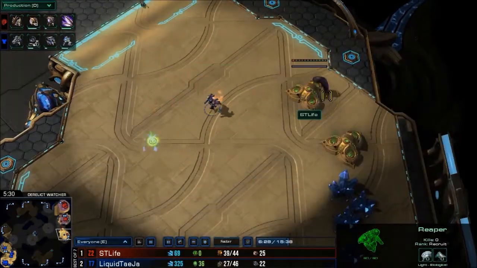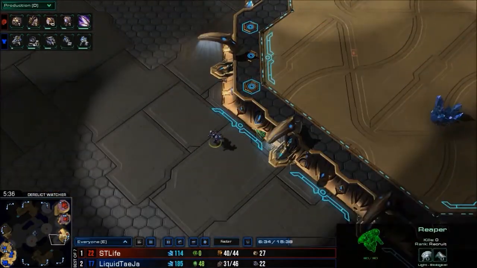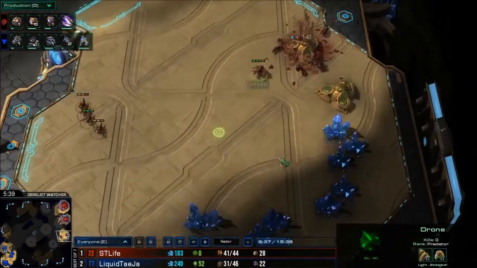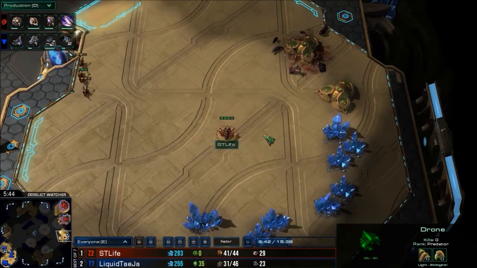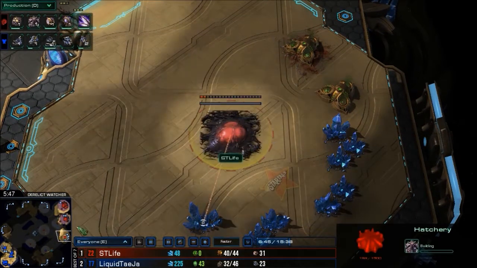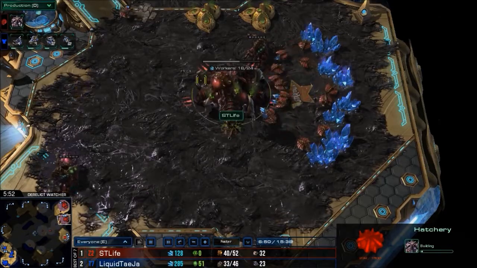It looks like this Reaper is going to be hunting for that drone kill, but that drone is going to turn into an extractor, so that Reaper is not going to be able to do anything. Very good move by Life, saving that drone for that hatchery placement. Third hatchery should be going up. There we go. Third hatchery is put down by Life.